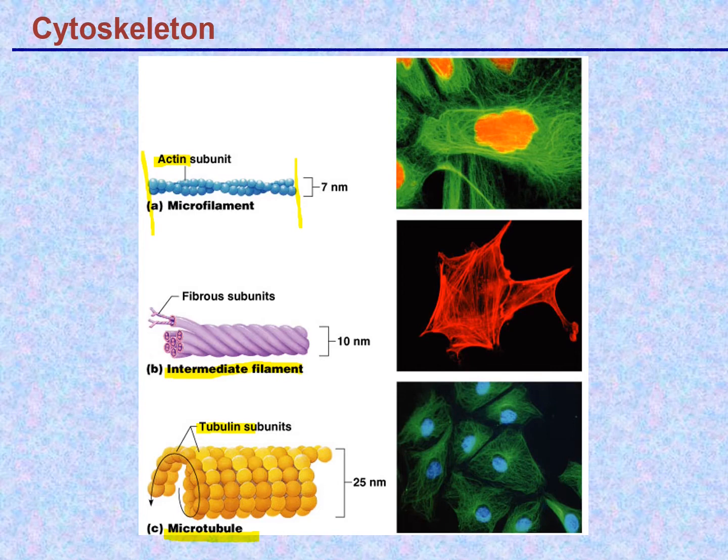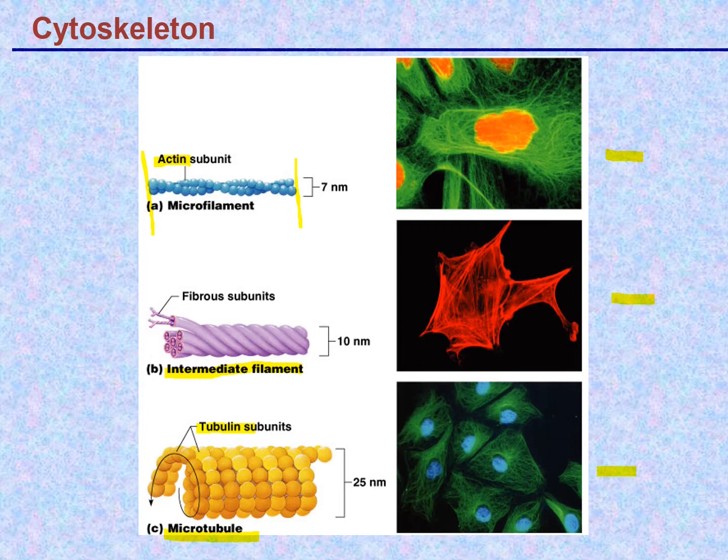These photomicrographs, I should point out to you, are made using an antibody that is specific for microfilaments or intermediate filaments or microtubules, and the antibody has a fluorescent dye bound to it. So antibody is put on the cells, incubated with the cells for a while, then everything's washed. If the antibody did not bind to anything on or in the cells, then it gets washed away, and there won't be any fluorescence when it's put in a fluorescent microscope.